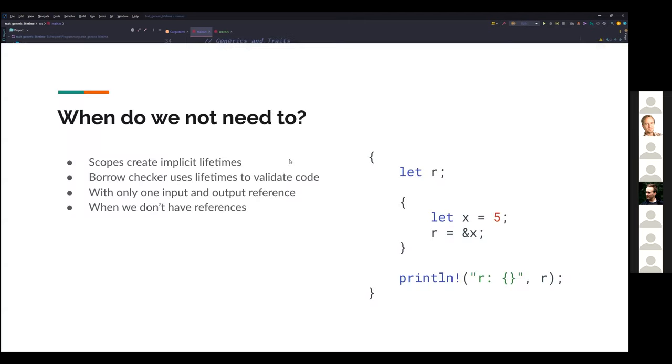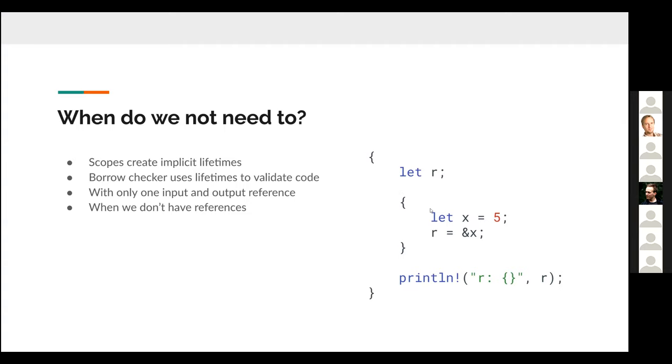So that's sort of implicit lifetimes that happen without you thinking about it. It happens all the time, and you don't have to specify lifetimes in this case. And if we don't use references, we don't need lifetimes, because values can then just be copied or moved around, but references need to know that what they're referring to is still alive. So it basically avoids null pointers, if you want to think about it that way, or null references.